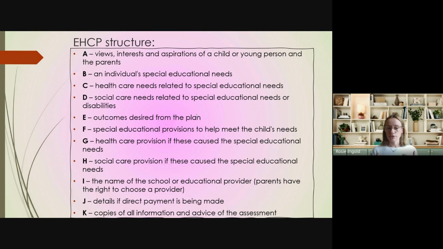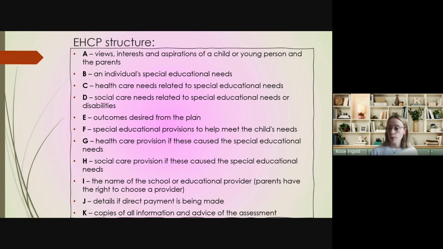And sometimes they're not in the order you would expect. I remember when I first read an EHCP from a local authority that we work with, I really struggled to find section F. It wasn't after section E or before section G, which is where I would expect it to be. It was somewhere further down in the document. So it can take a while to get your heads around how different local authorities structure EHCPs. It would, of course, be great if there was just one EHCP format that was used by all local authorities, but that's not the case.